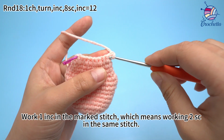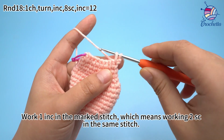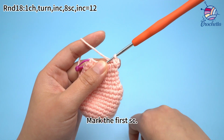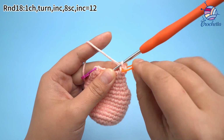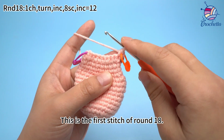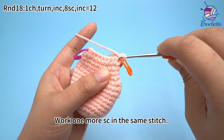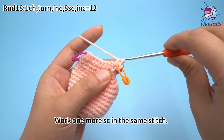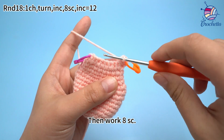Work one increase in the marked stitch, which means working 2 single crochets in the same stitch. Mark the first single crochet. This is the first stitch of round 18. Work one more single crochet in the same stitch. Then work 8 single crochets.